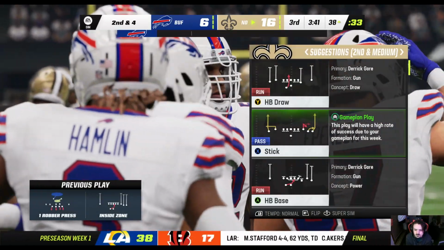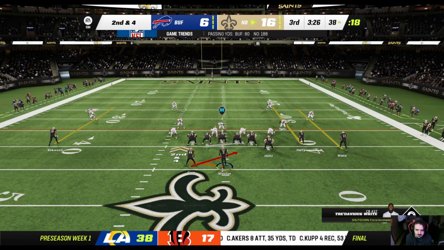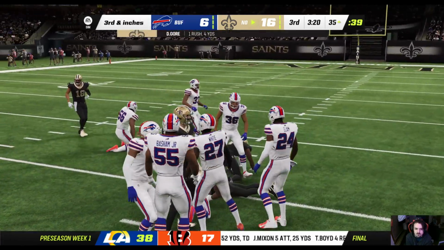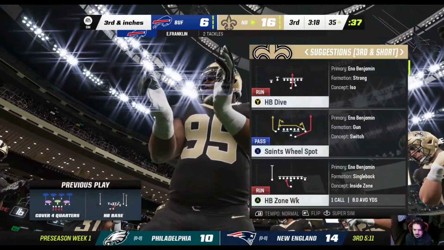It's a 6-yard pickup, but it gets them to second. Let's see what Derek Gore can do here. We'll give him a run. Back to the ground, this time with Gore. And he's dropped just before the line to gain. 4-yard pickup leaves him with 3rd and 1.